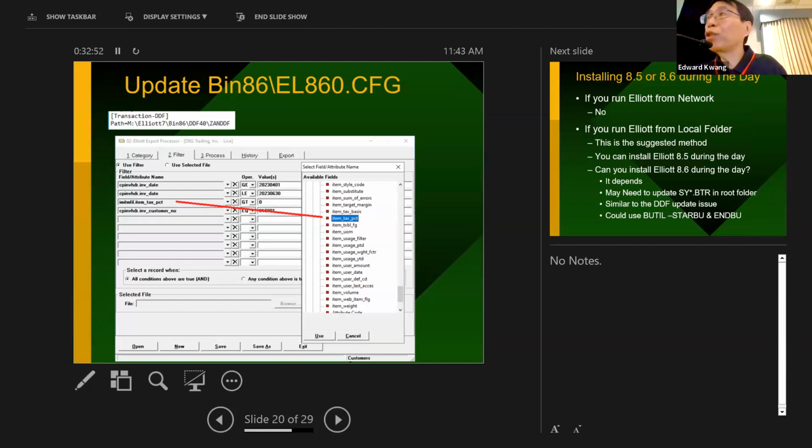Once this entry is added, it will know that your DDF is actually pointing to a special path. From that point on, you start up your Elliott, and you will find that, oh, your item text percent and your item text basis come back now. Because it's in the Zen DDF folder, it won't be overwritten by the installation utility. That's basically the whole thing. Because this happened to you, I find it's important to talk about this. This will also apply to Davidson because you guys have a custom DDF as well. Libc is the same thing. You all have a custom DDF.